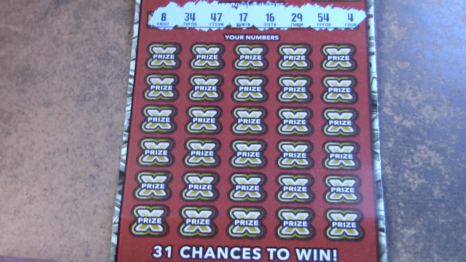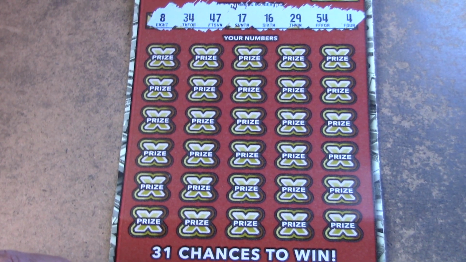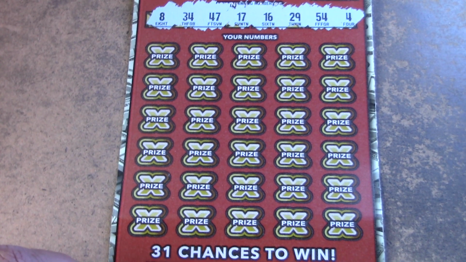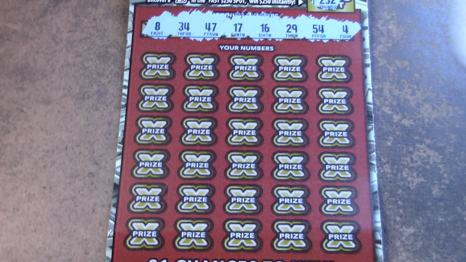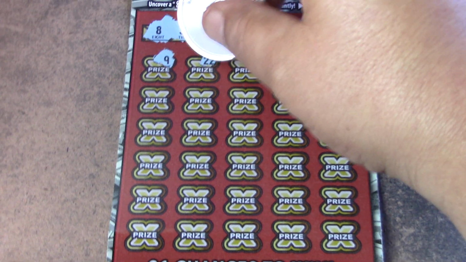All right, we have 4, 8, 16, 17, 29, 34, 47, 54. So a little bit of everything on this ticket. Let's see if we can get a match. 9's a one-off to start off.